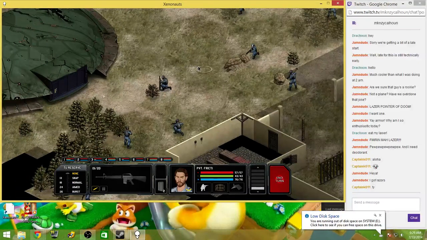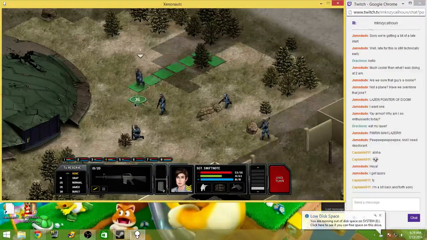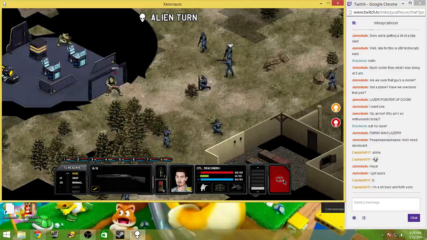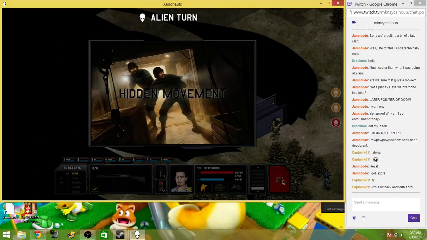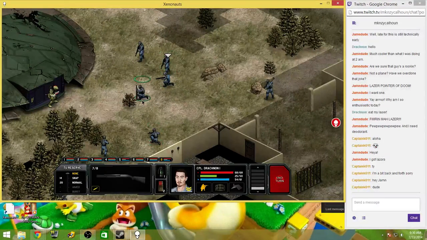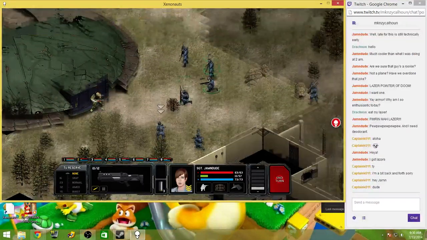Yep, and you've missed your only shot, Jammin' Dude. Okay, who's available here? Drakon and Mackenzie are suppressed. Jam, we're gonna give you another shot. 29 damage. Nice hit.